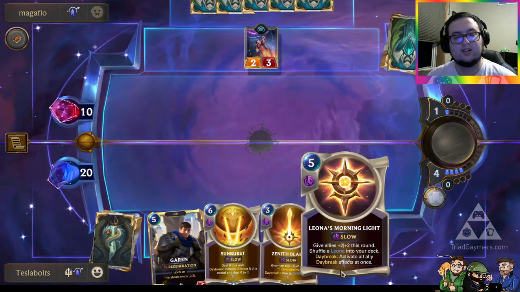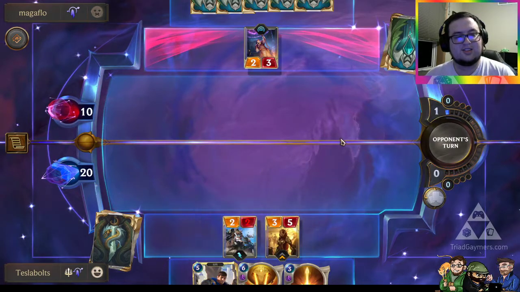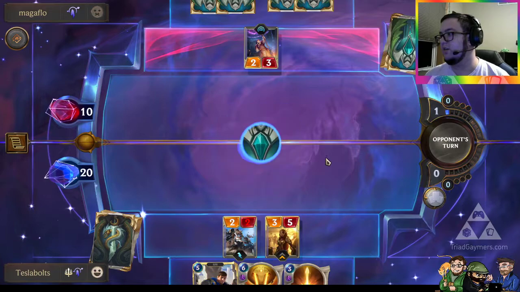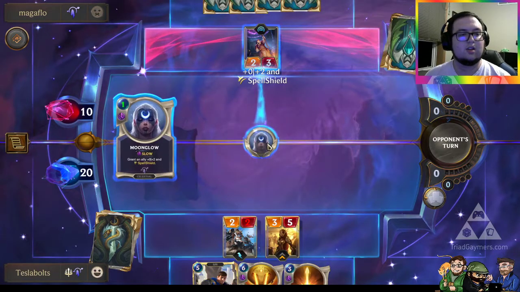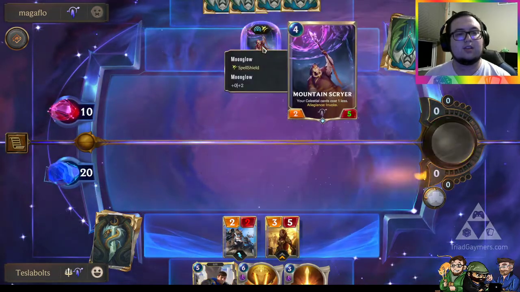But that's fine, because guess what? I just play the next Leona. Yes, it's weaker, but, you know, still have a Leona. Grant it +2/+0 and spell shield. That's fair. That is a crazy card though.